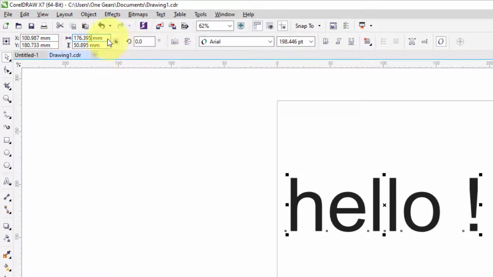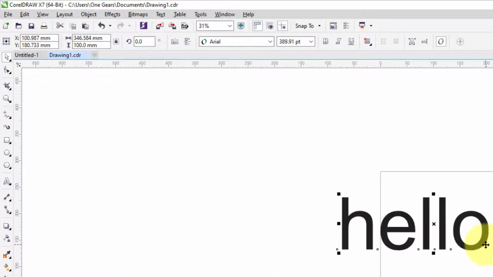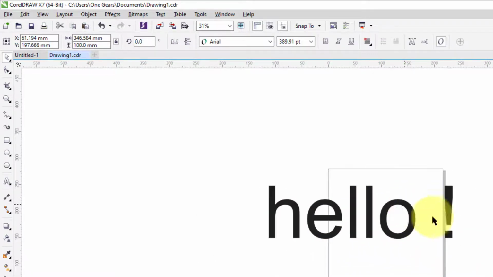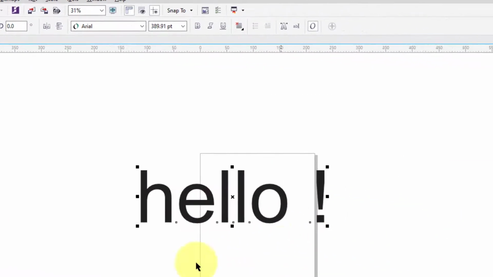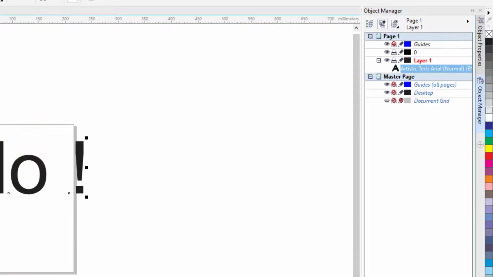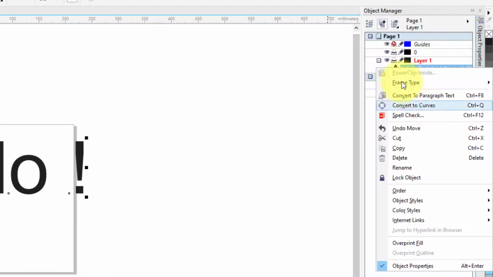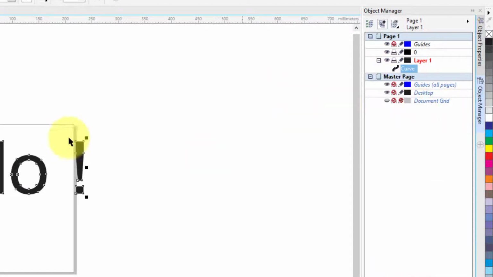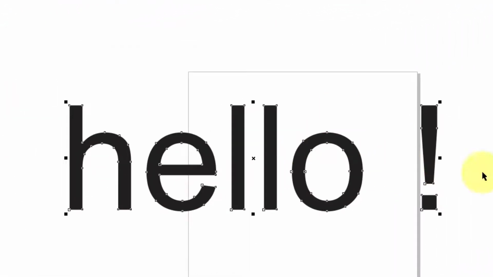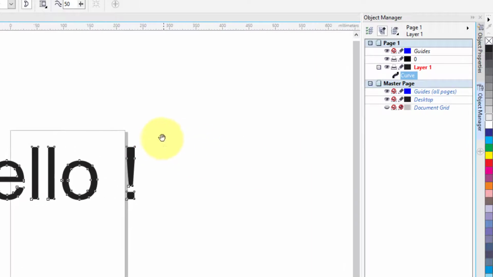If you want to change the size normally, don't forget to use this lock, and try 100. It's also big. Some fonts do not work. If you want to make sure the font is working, just right click on the text and then convert to curve. Okay, convert to curve is only line.